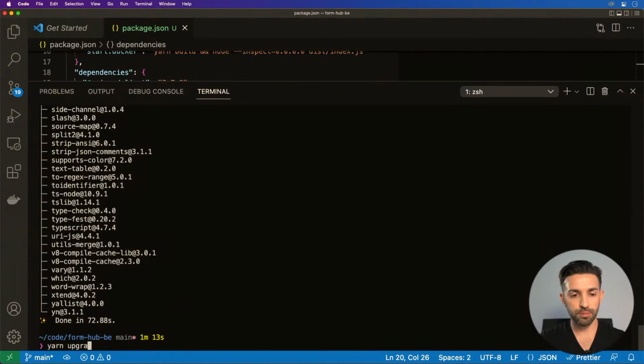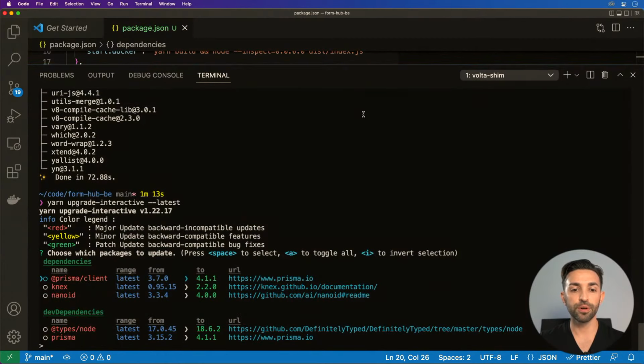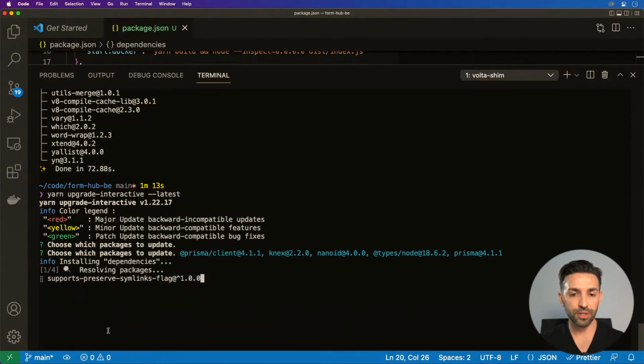But let's run Yarn Upgrade Interactive latest. So I just did kind of the safe version where it's compatible with all of our packages. But if I do latest, this will show me the absolute latest version for all of our packages. And now I can go in here and see if there are any upgrades that I'm kind of willing to break if necessary. I do want to use the latest version of Prisma for sure. Next, even Nano ID, I think I called that Nanoid before. Types, node, that's all good with me. So I'm going to go ahead and upgrade these as well.